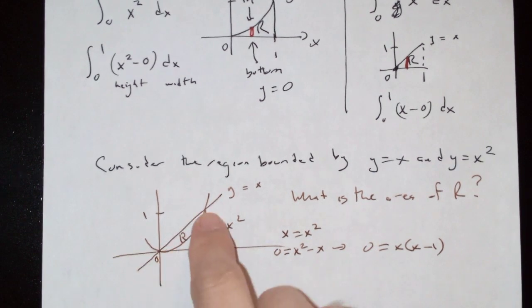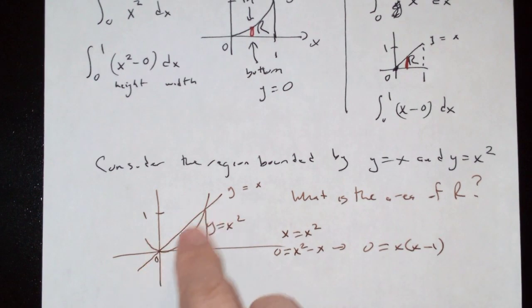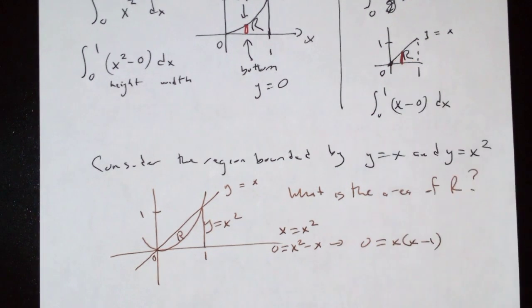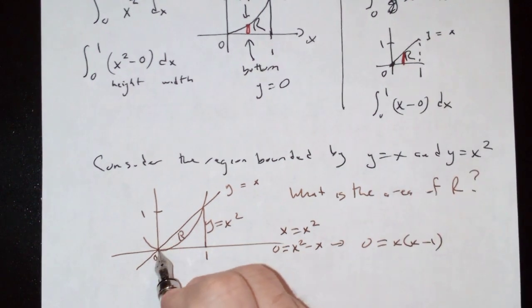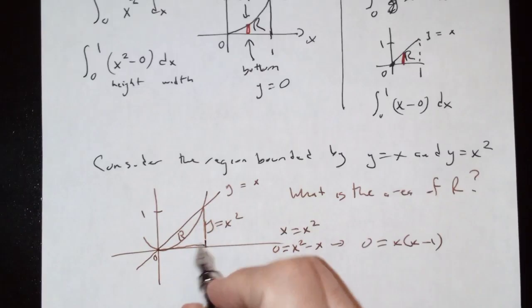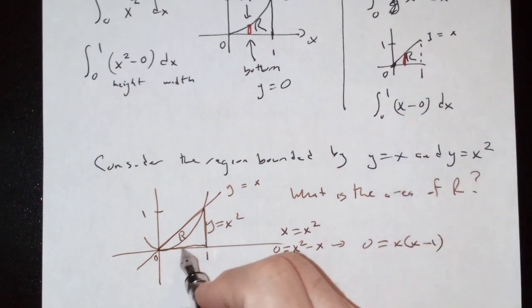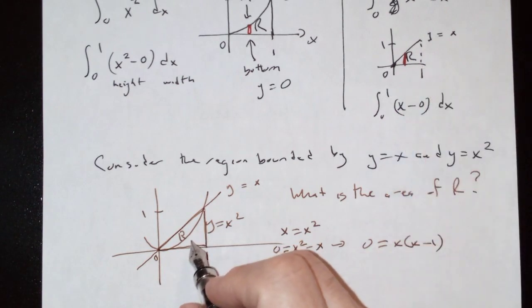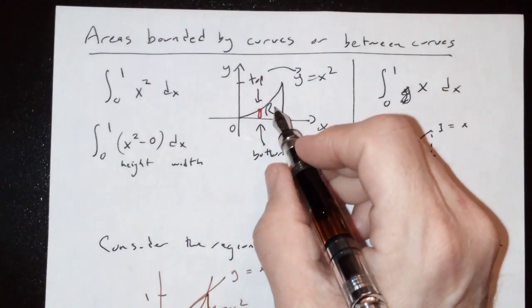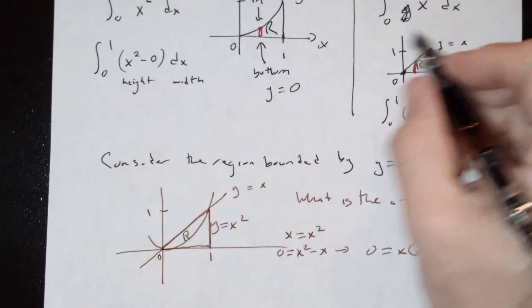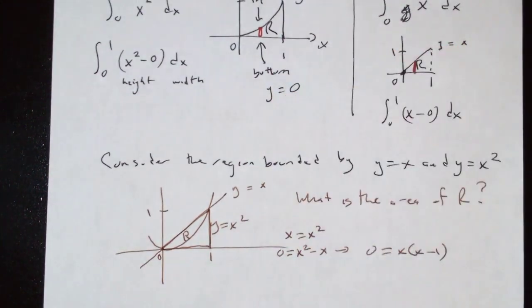This outside picture is this triangle. Hey, wait a second. This triangle right here, that's this triangle. And this area, that's this shape. I want the area that's in the triangle that's not in this shape. What do I do?